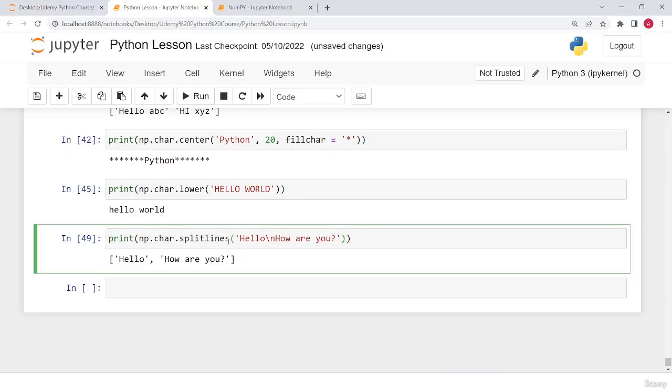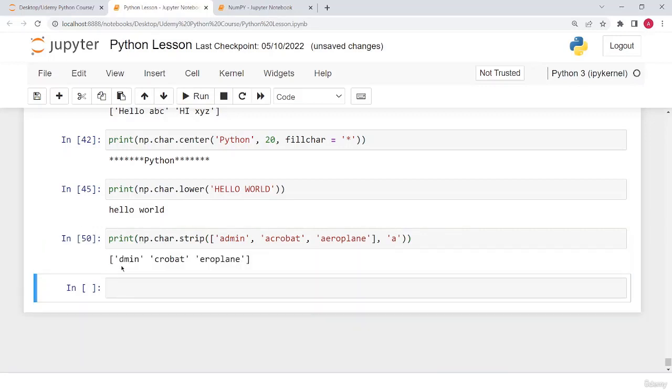There's another function called strip, which will remove the characters that you want to remove from the words. So for example, here I type admin acrobat aeroplane, and here I want to strip character A, and you can notice that character A is now removed.